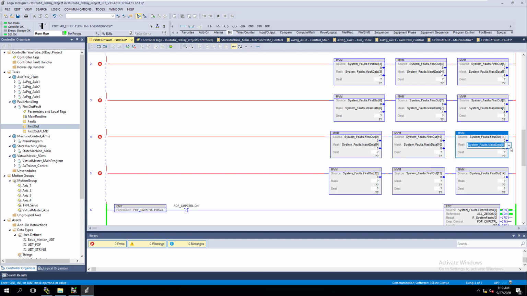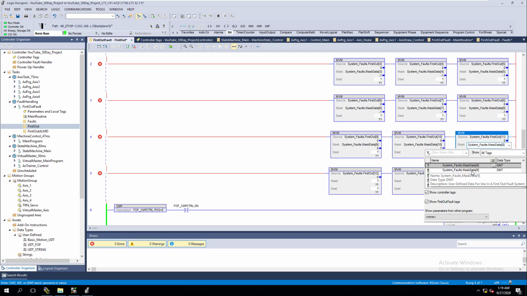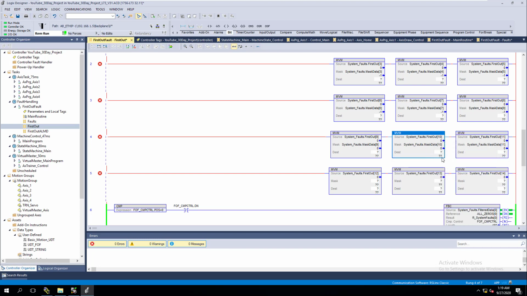What does a mask do? What does a mask move do? It actually manipulates and masks the data that's going through it, right? So we want to mask the data through a -1. And I'm going to show you this in just a second, because what does -1 do, right?